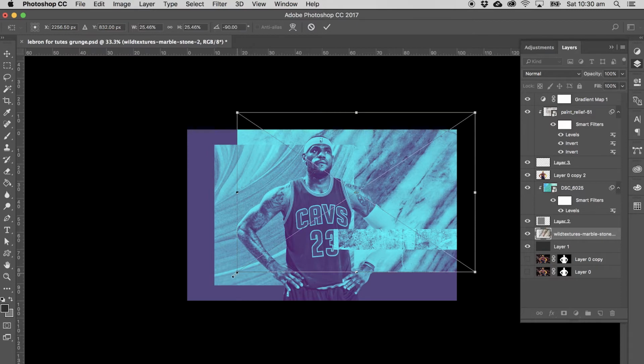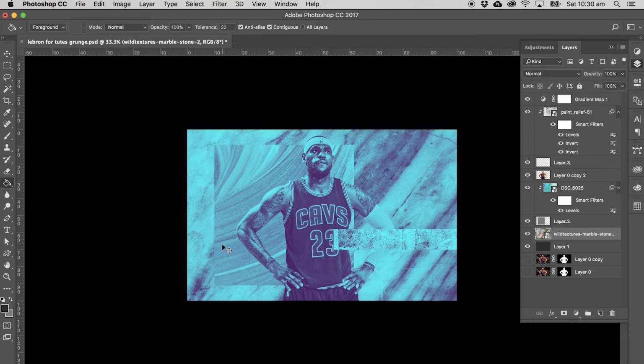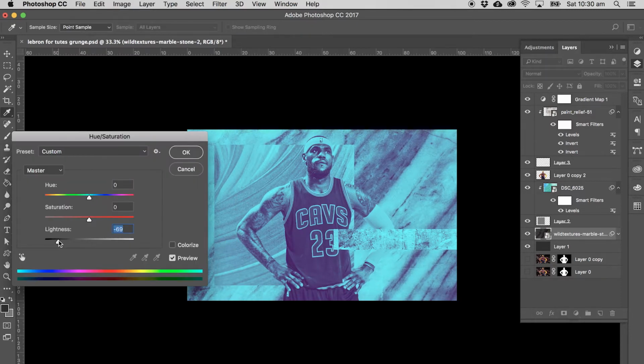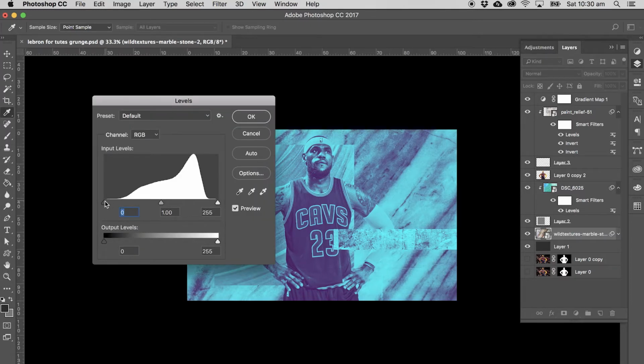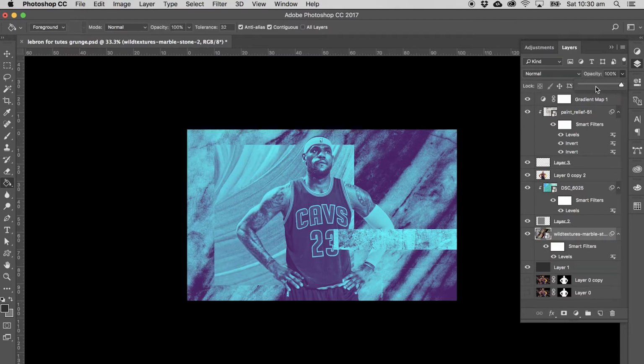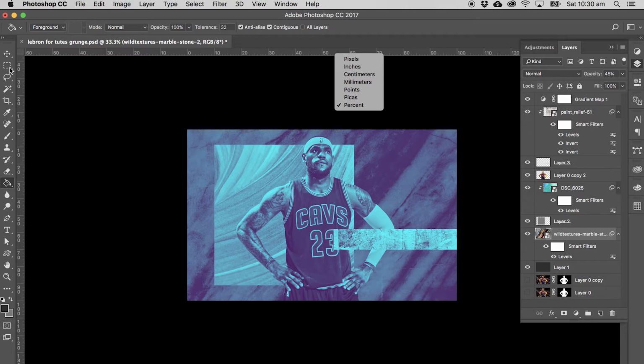Now we're starting to lose a bit of depth by adding these textures. So what we'll end up doing is changing the lightness. Love that. Changing the levels so that we're getting a bit more. I'm going to drop the opacity of this back one. Nice. And that's duotone. That's having a lot of fun working with just a minimal amount of colors, and yeah, that's a whole lot of fun.